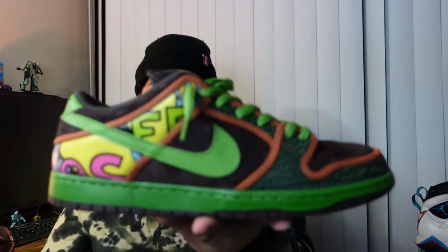One of my favorite shoes. I think it's a really cool shoe. It's a shoe that I've never had compliments on in person, but I've seen people stare at the shoe wondering what it is. Finally, to wrap it up here, one of my grails in my entire collection, besides the plums, definitely a grail in my collection. Really proud to own this shoe, and that's going to be the De La Soul SBs.